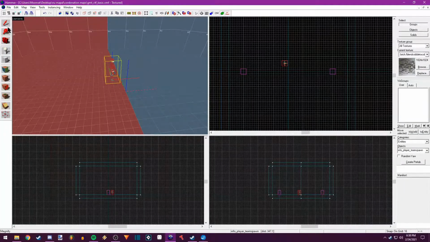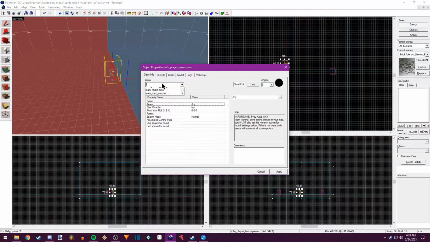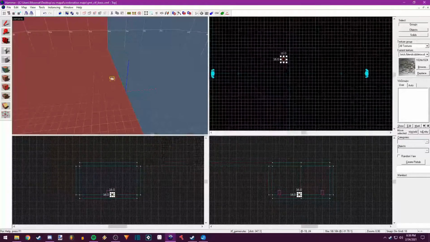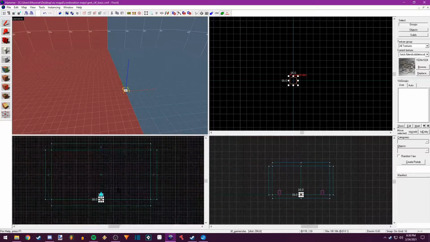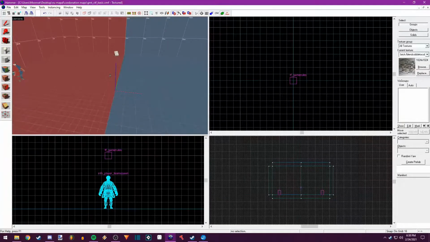Next, let's place another team spawn entity, but let's change this one. Double click the entity after placing it, and click the entity class field to change the entity. Now type in tf_gamerules and click apply. tf_gamerules is not a required entity generally, but it's good practice to have one in your map, as it lets you control various settings related to the game.